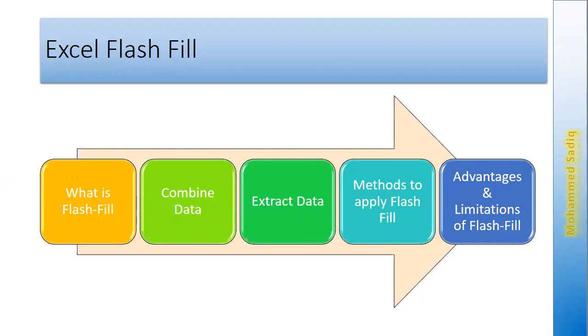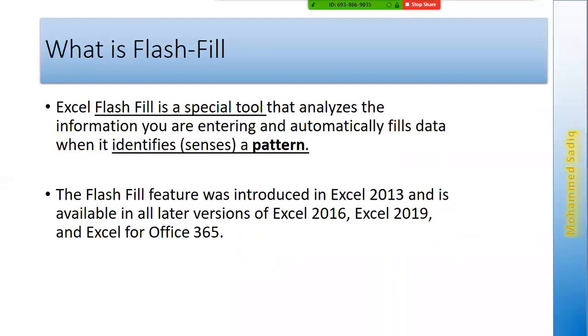Yeah, fine. Let's start. So what is flash fill? Flash fill is a special tool in Excel that analyzes the information that you are entering and automatically fills the data when it identifies a particular pattern. Based on this pattern sense, it tries to fill the data. The flash fill feature was introduced in Excel 2013 and it is available in all later versions, after 2013. That means it is available in Excel 2016, 2019, and also Office 365.